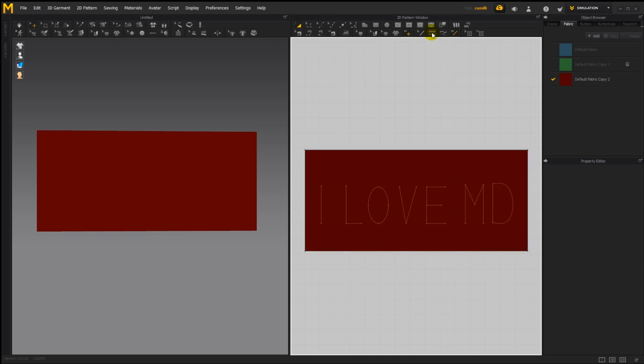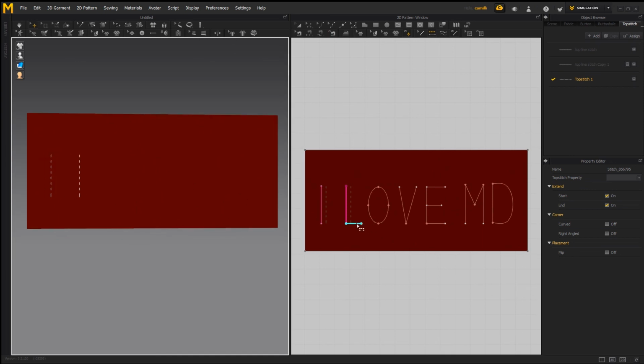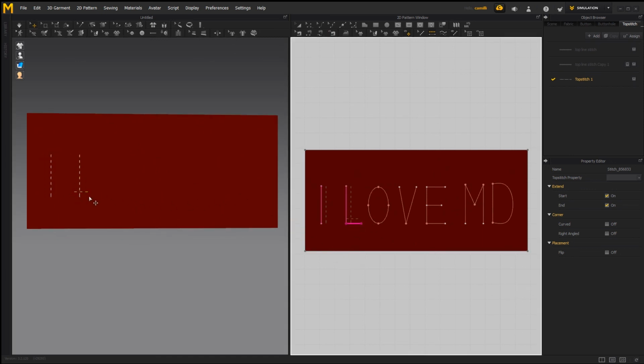So I'm going to start by taking my segment stitch tool, click once to create the I, click on the L, and then click on the bottom one. And what you can see happens is instead of a nice L, I get these crossing lines here. Same if I do an O, I get a mess of an O. Now, two things are affecting it: the offset and having multiple stitch lines instead of one. So if I delete that and create a free stitch instead, you can see we have a nice O instead of that mess that we had before.